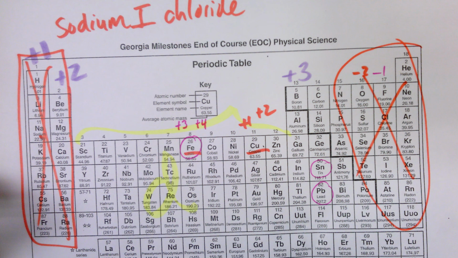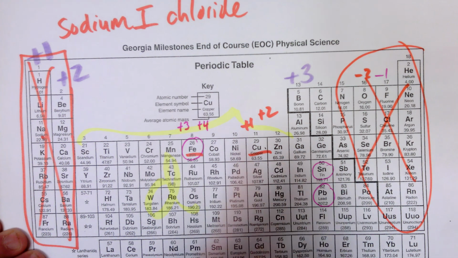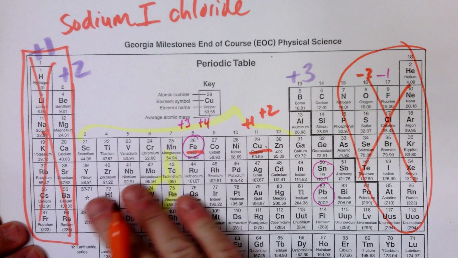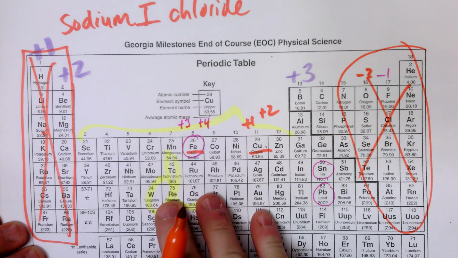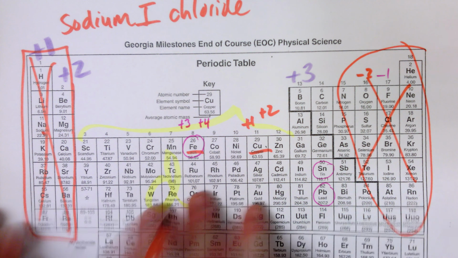How do you know what they are? Well, you're not going to memorize them all. Some of them, like manganese, can be like a +2, a +3, a +5, and a +7. So you have to use a Roman numeral to say what its oxidation number is. You're not going to have to memorize all the possible choices. That's the point of using the Roman numerals.